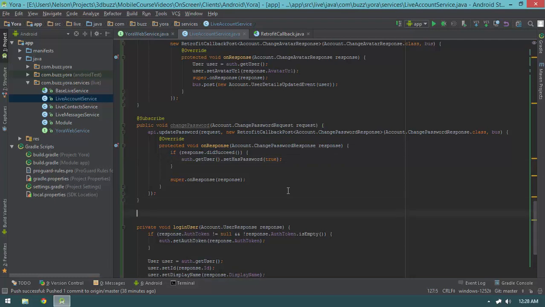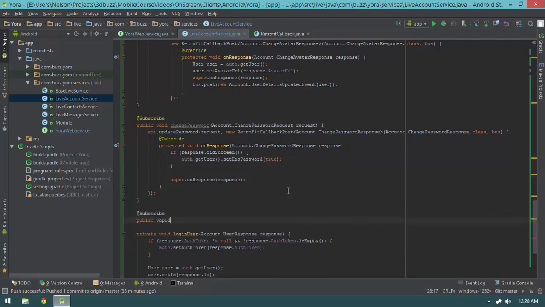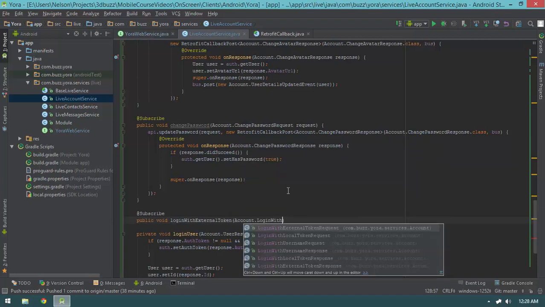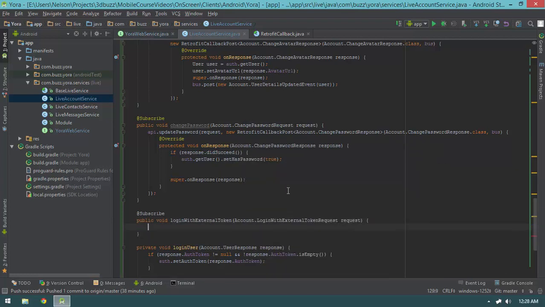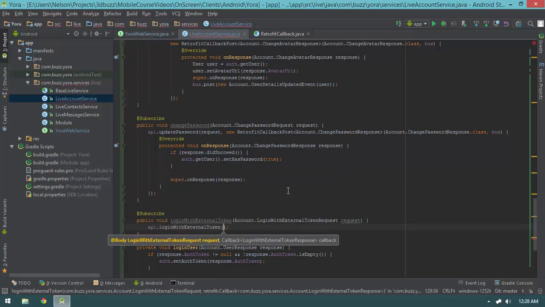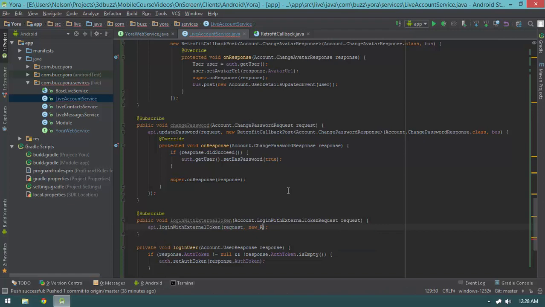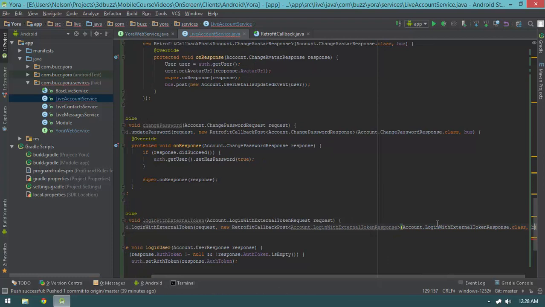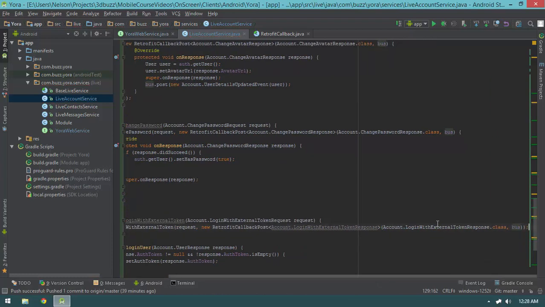All right, now let's log in with external token. So public void loginWithExternalToken, Account.LoginWithExternalTokenRequest, and we'll do api.loginWithExternalToken, passing in our request, and passing in a new RetrofitCallbackPost, passing in our .class for our response and our bus, just like what we did before.